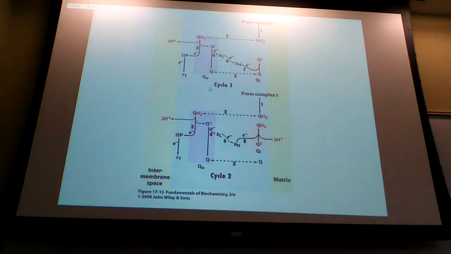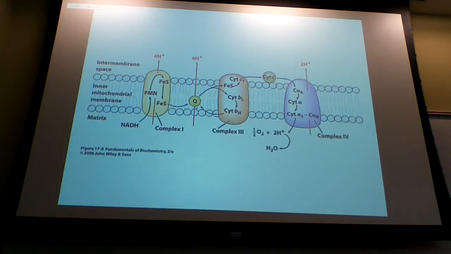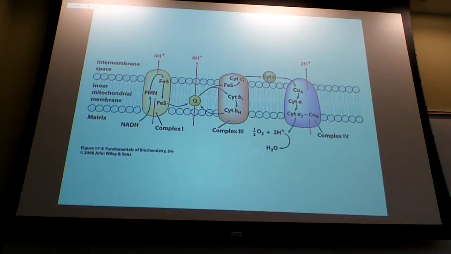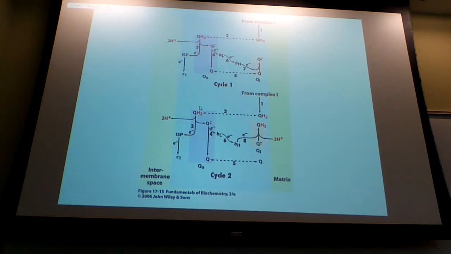Coenzyme Q is kind of weird. If we go back here, it's just showing you as a circle. This thing can actually move back and forth across that intermembrane. It's embedded in the membrane, but it can kind of move towards either side of that lipid bilayer. Whereas the complex is fixed as a big transmembrane complex, but Q can diffuse. And so that helps a little bit when trying to understand this figure. So this is my matrix side, the blue is the membrane, and then this is my intermembrane space side. And I have reduced coenzyme Q here, so it's showing H2 that it's reduced. And it says from complex 1, but that also could be coming from complex 2 as well.